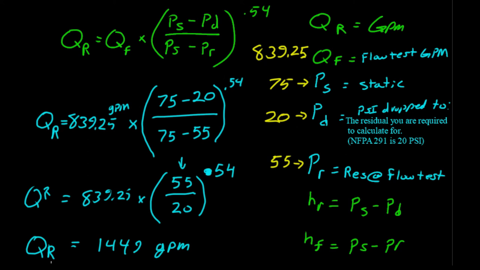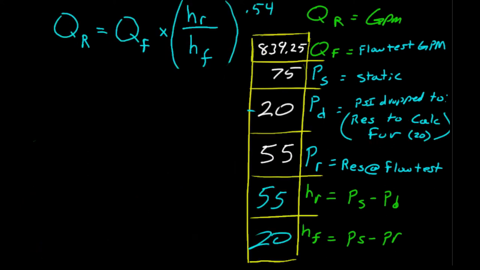All right, moving right along. If we backed up a minute, since we know this already, so we got our answer already. Now let's work it if we actually know what H sub R and H sub F is out of the book. Same thing. It's a simplified way of writing the equation. Instead of putting two variables up here with subtraction, we're just doing it ahead of time. So same problem, going to be the same answer, but try it like this. See if you can enter it in.